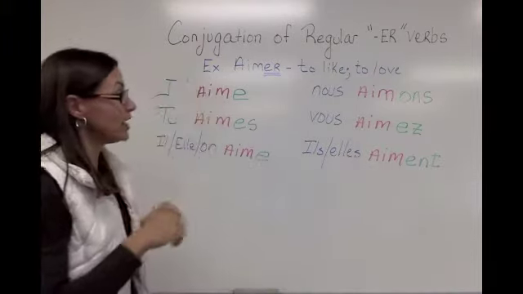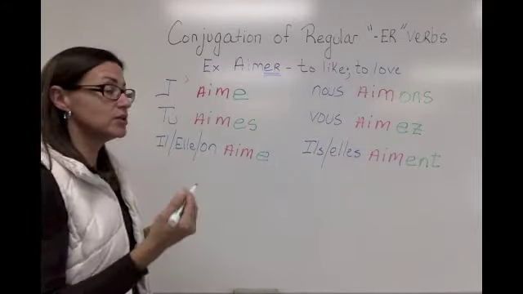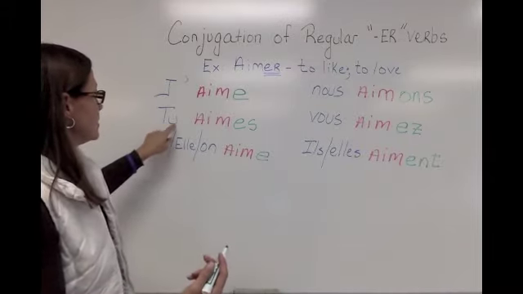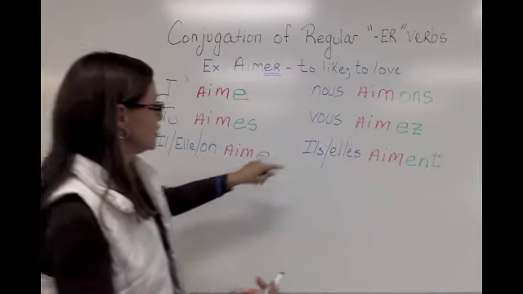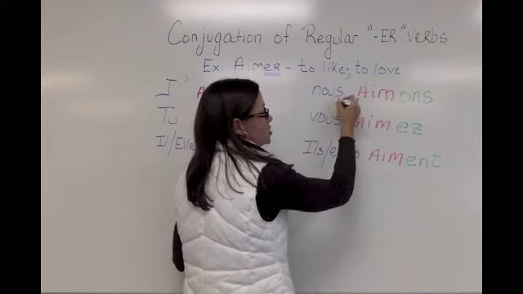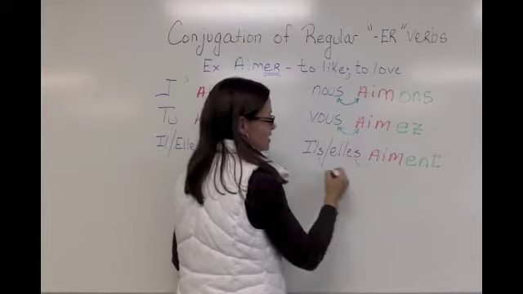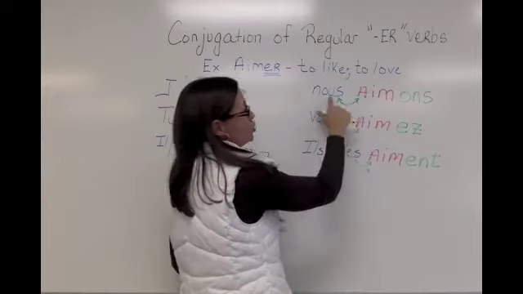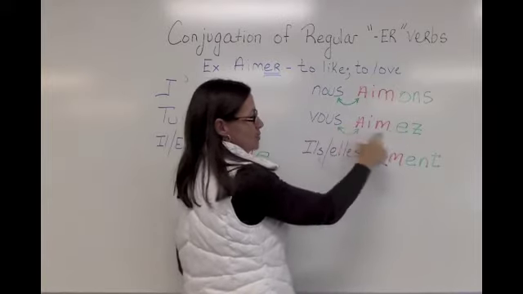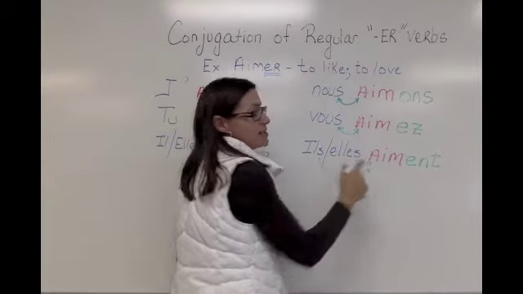Now remember, when you're pronouncing with these, because this verb happens to start with a vowel, you're going to have what we call the flying Z sound, okay? We spoke about this in class also. There's no S here, there's no S here, okay? But all of a sudden here, I've got an S. So you get a little flying Z, we say flying Z sound, okay? Nous aimons, you hear the Z. Vous aimez, ils aiment, elles aiment.